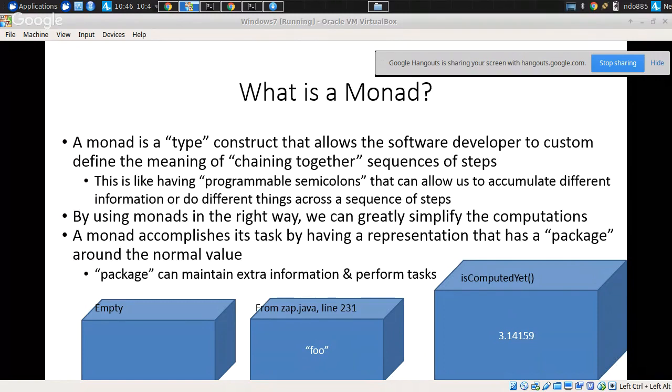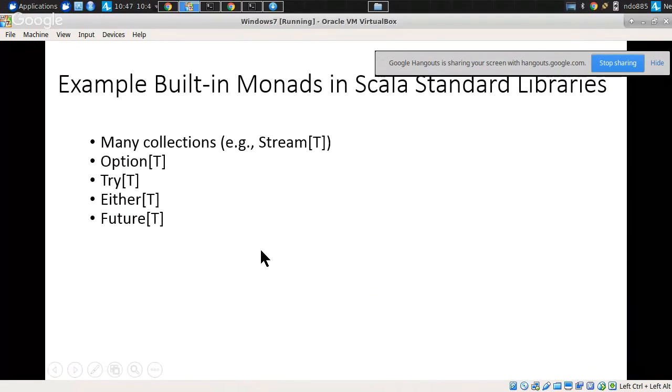Things like things that perform I/O, operations that output things, send a message over a network, put something up on a screen, print out a message on a screen or what have you. You can use monads in a pure functional programming language to sequence things. And the key to it, what it comes down to, is those two operations that we talked about last time, by which we create a monad from a normal value, and by which we sequence steps in a monad through flatMap, which is implemented by flatMap in Scala.